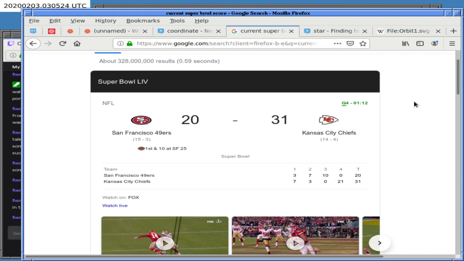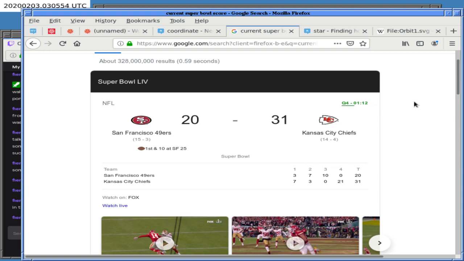So, right now, they're going to have to go for crazy passes. They're going to have to try to get a touchdown, a conversion, and then somehow get the ball back from the Kansas City Chiefs before the game ends in 72 seconds. I do not see that happening. They're obviously going to be going for short edge plays. They want to make sure the clock doesn't run out. So let's see what happens here.